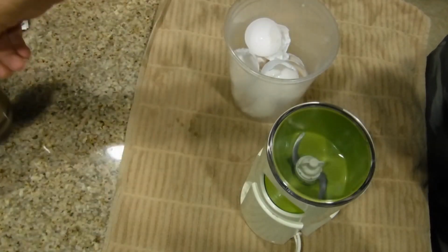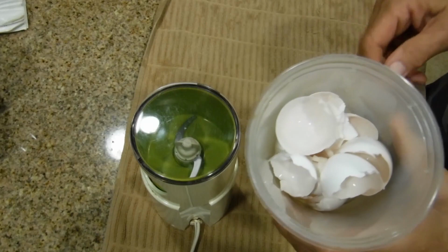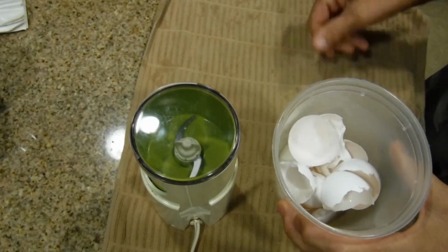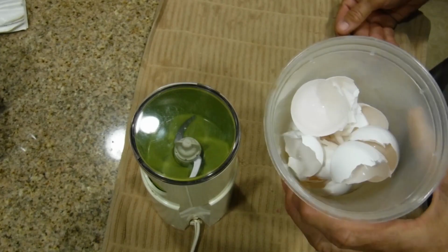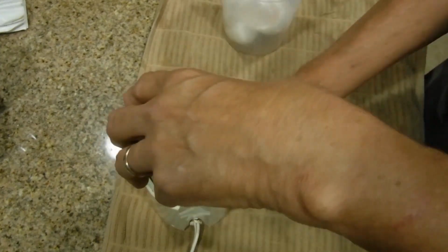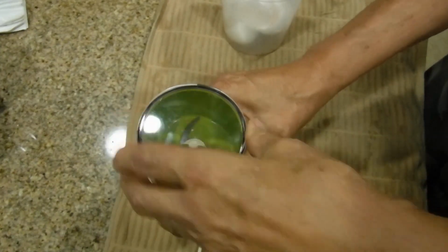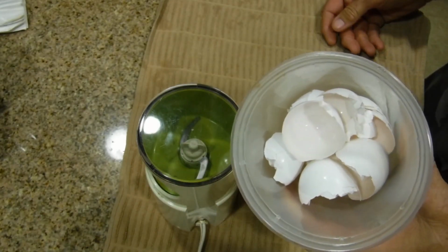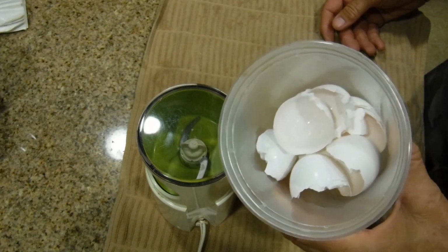Okay, so what are we doing today? Well, you know I'm vegan, so obviously these are not my eggs. But the problem is that we're having a strange problem in our garden. We need calcium. And it turns out that the easiest way to get calcium is to grind up eggs. I'm not ingesting this, but I'm giving this to my plants.